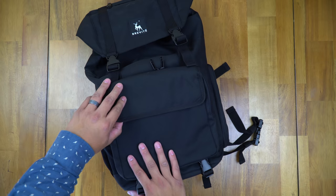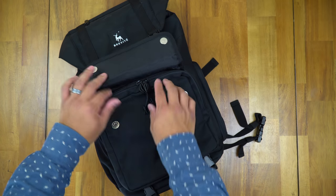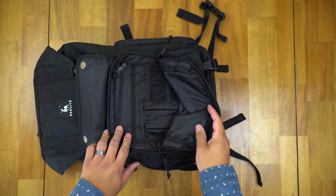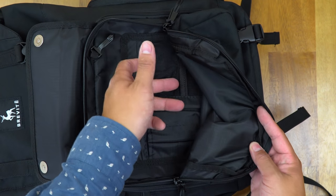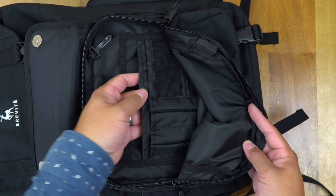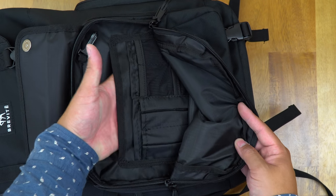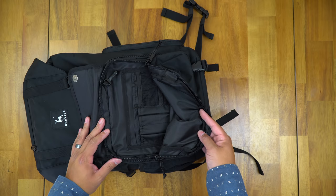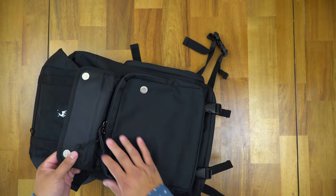In this front pouch compartment, you have a snap closure lid, and these are kind of magnetized, so they just click back in. Underneath that, you have these zippers that open up slightly, and inside you have storage space for accessories. You can have maybe cards in these card holder slots here. You have room for pens and pencils, also pouches separated by material, where you can put maybe notebooks, maybe a small tablet, passports, other things. Also in here is a keyring clip, so you can attach your keys to it. So, just a standard accessory pouch in the front of the bag. And it closes with this.